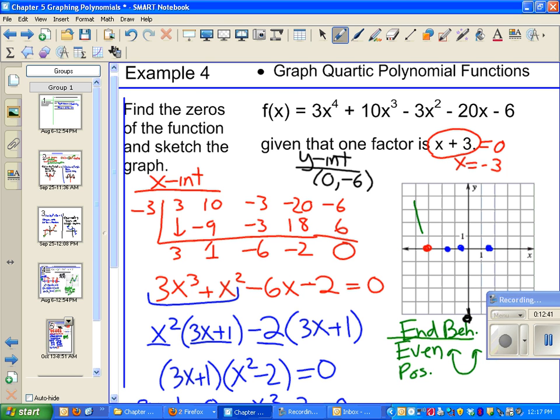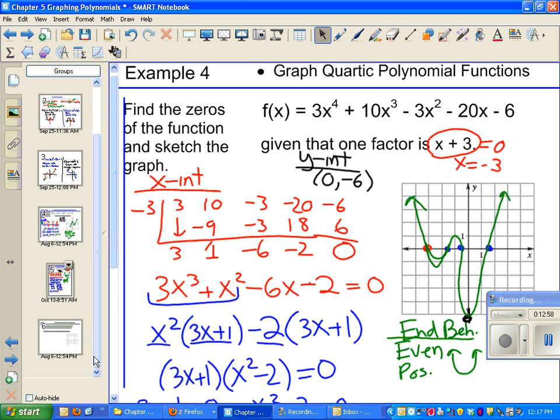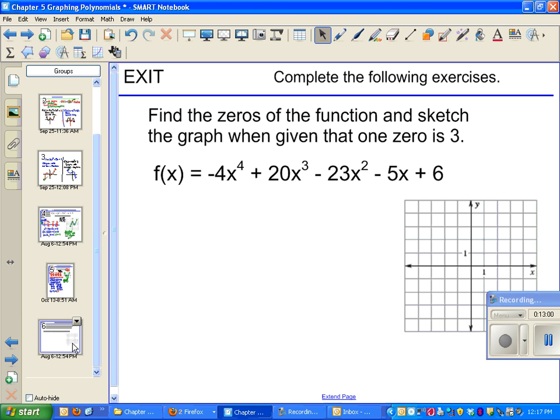So I'm going to start up, go through these x-intercepts, go all the way down to the y-intercept, and then come up through that last x-intercept. And that is my graph. Now if you graphed it like this, that would be okay too. And don't worry, our last example, we are going to graph this one.